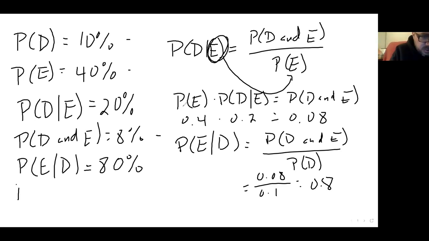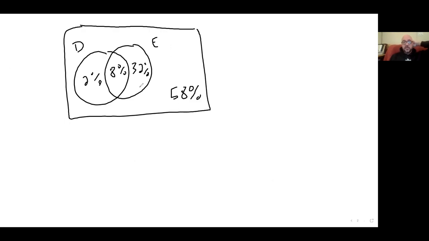Okay, so probability of D or E. Well, we're going to use the OR formula. Now I'll go ahead and use the formula here, but I do want to emphasize that we actually can tell just by looking. D or E is just everything that's in the circles, right? One or the other or both. And if I add those up, it's 42%. There you go. Really helpful.